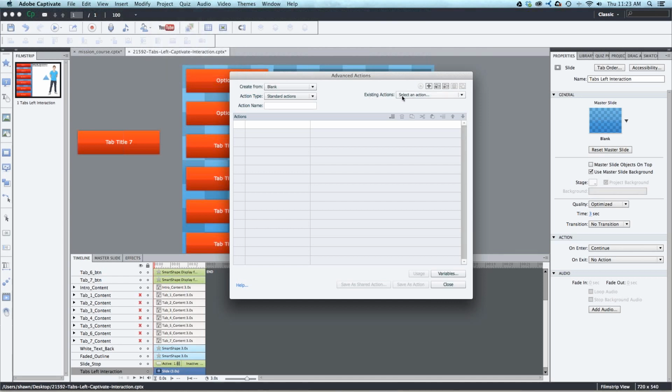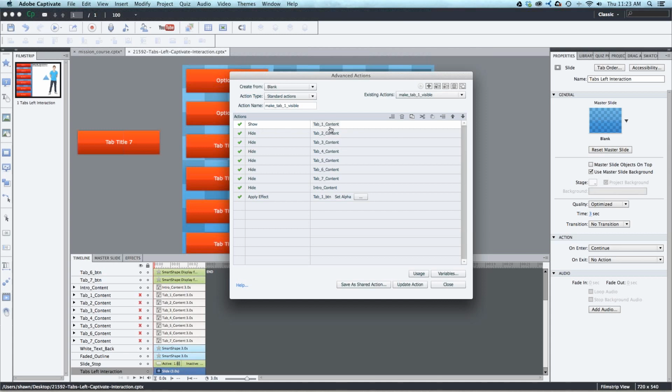I can select existing actions, and if you're working with the template and you want to modify what happens with these advanced actions, you just select the drop-down box and come down to make tab 1 visible, and you'll see exactly what we're doing. We're showing tab 1 content, which is the group, and I can select the drop-down box here. If I double-click on it, it allows me to select certain items within the group, or if I scroll down here, I could select the actual group itself, so tab 1 content, and that's what I have labeled here.